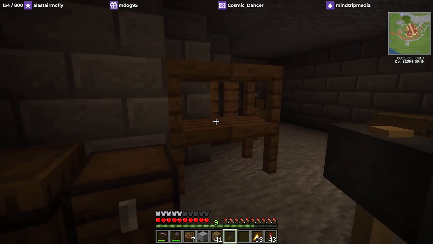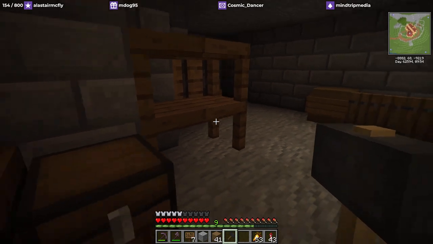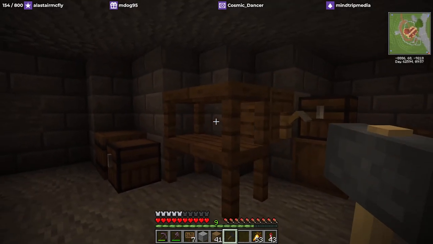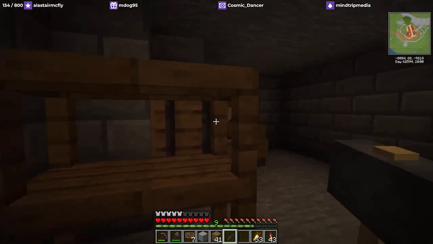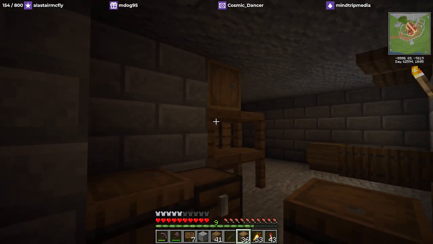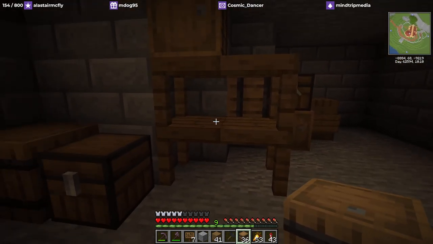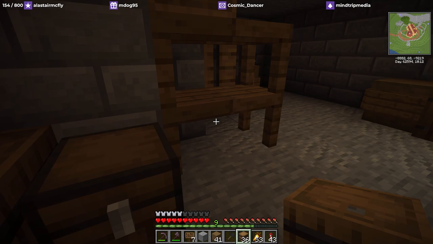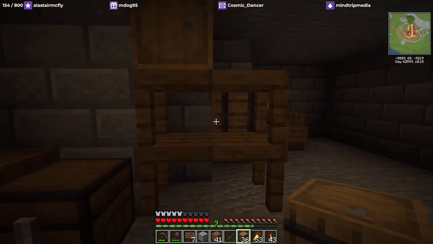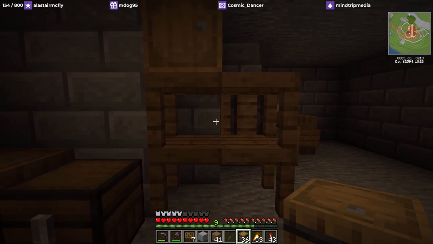So the downside of this is that it takes up the whole block space. You can't really put anything underneath it. You could put something on top of it if you wanted to. Right? But anything here would have to be armor stand nonsense. So it might be worth a combination of things.